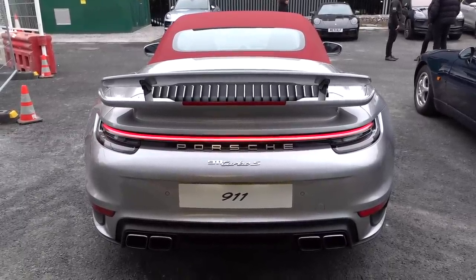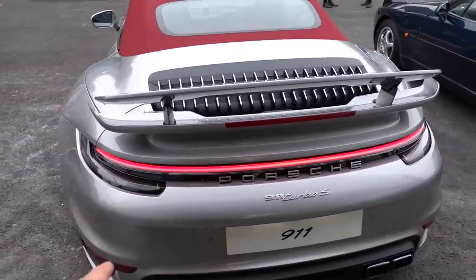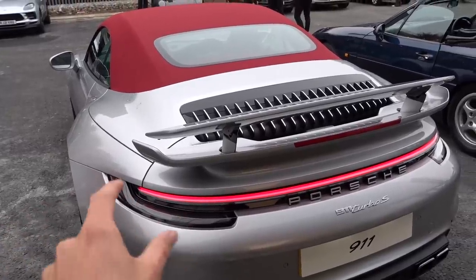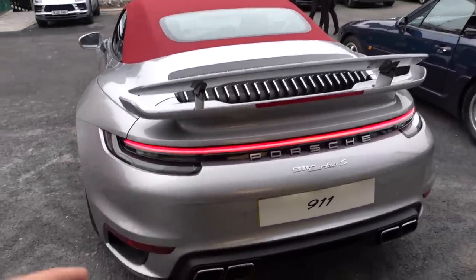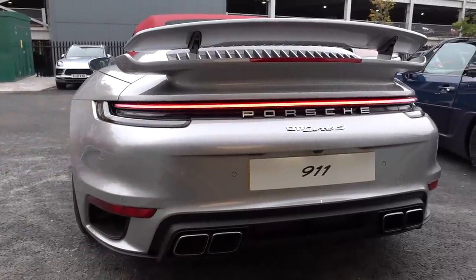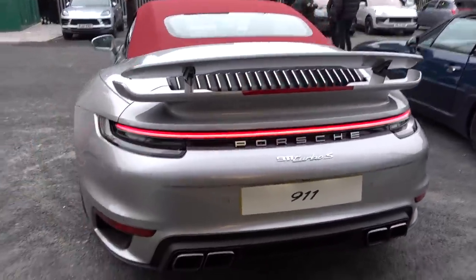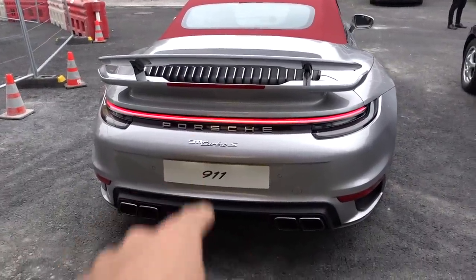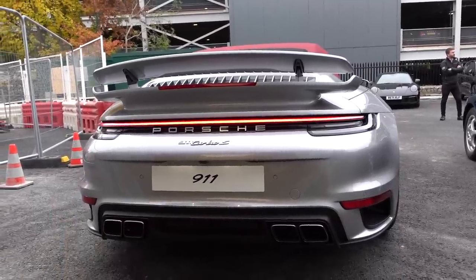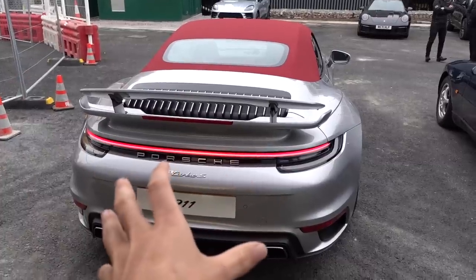On the back, the 911 Turbo S badge — I went with chrome, a little boring. I could have gone body-coloured or just a standard 911 badge, but I might change it. Controversially, I went for the exclusive rear lights — ordinarily they come with a red bar around them but I thought there'd be too much red going on. So they're now monochrome — the plastic and lensing are all monochrome on the back, which I think looks cleaner, particularly as the lower elements are already red. You'll also notice there's a standard 911 plate on there — in the rush today I left my TGTV plate at home. It will be T9E TV, the same plate that was on my Carrera T.